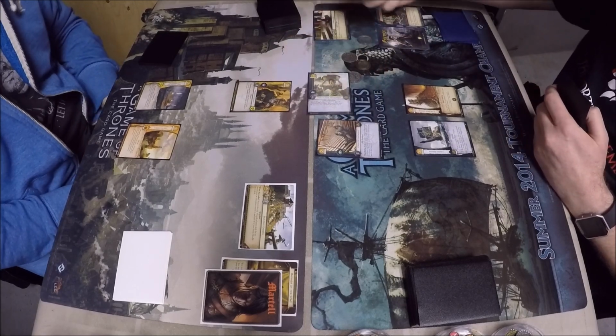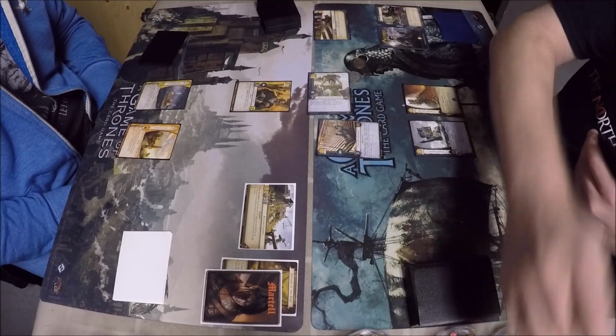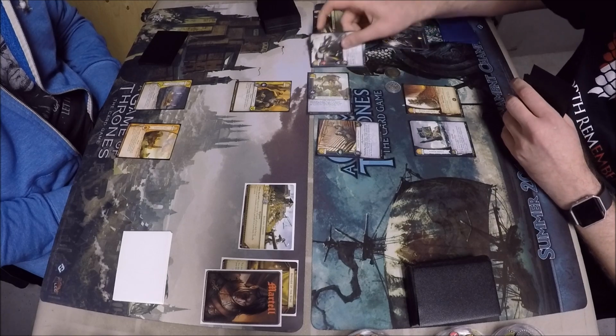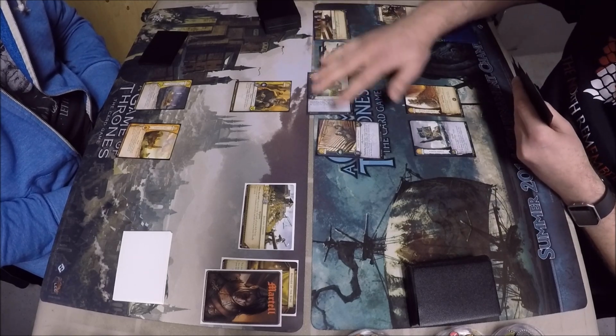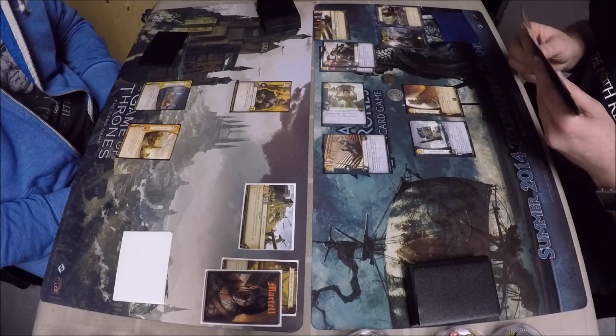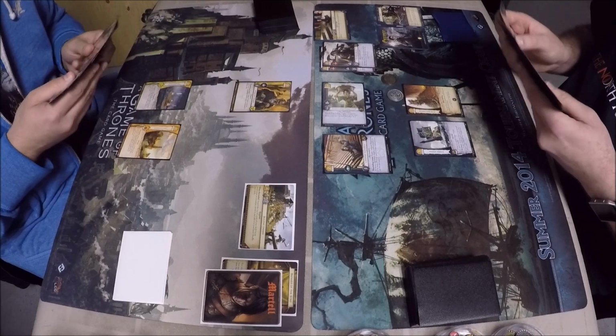Just choke my opponent a little bit. It looks like I'm going to get Victarion out here right away and throw a dupe on him. But that dupe's not going to save me from Gaston Grey. Gaston Grey can't send him back to hand without being saved. You can't save, so that dupe would just fall off.